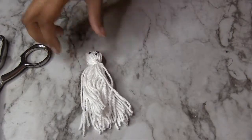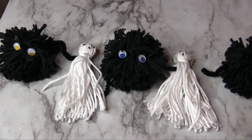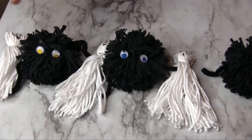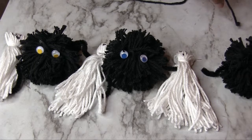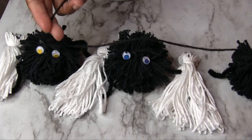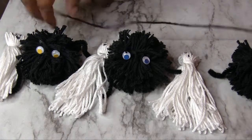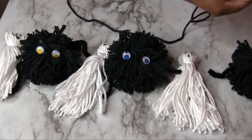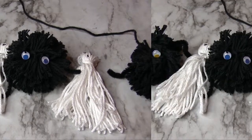So I'm going to make a few more of these. And then I'm going to show you how to attach the ghosts and the spiders to a string for the garland. And so we are done with our little ghosts and spiders here, and I have the string. Now one thing you can do that I didn't do here is make a loop, so when you get ready to put it on the string or thread or whatever you're attaching it to, you can just loop the thread through. But because I didn't do that, I'm just going to go ahead and hot glue it.